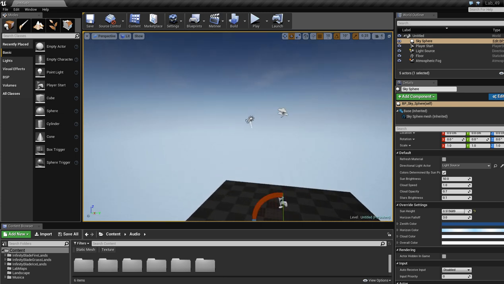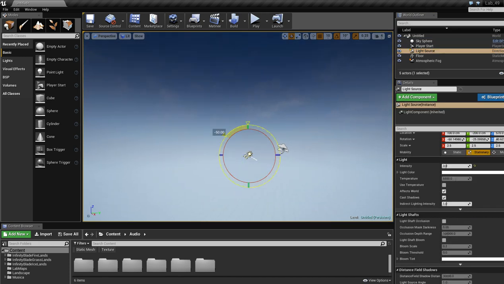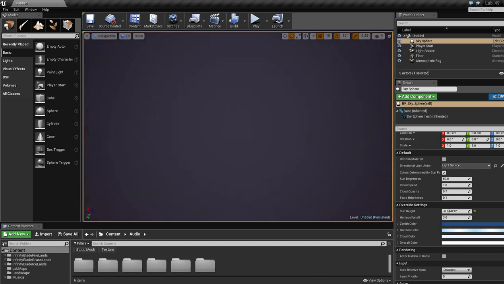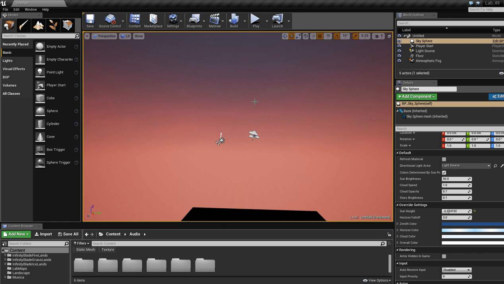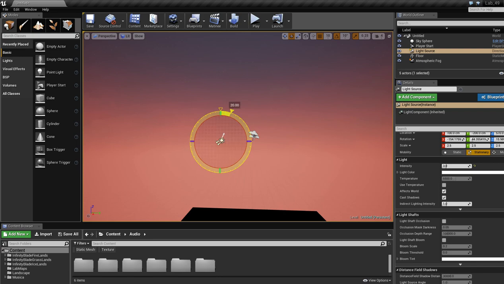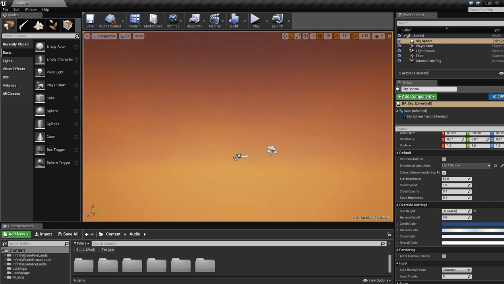Well, you'll see that there are a couple things fairly intimately integrated in this sky sphere. The first is this light source. You'll see that while it controls the light source in your scene, it also has the power to affect your sky sphere. And to make it do that is just simple rotation. So if you rotate that light source 180 degrees, and then you click on your sky sphere, you want to click this button that's refresh material, that will update the material to match. So that is the most basic way to get this sky sphere material to change to something that's not the default bright blue sky.